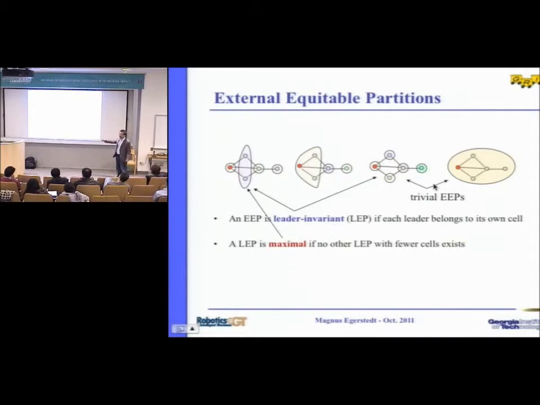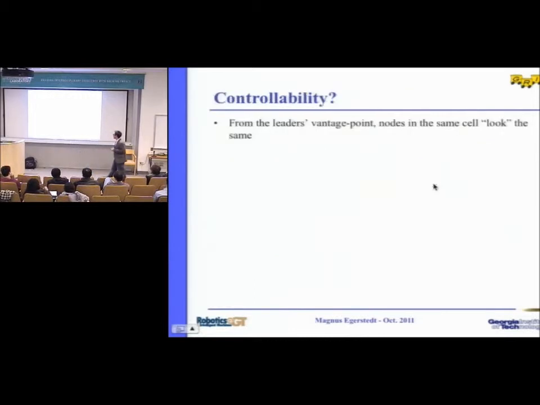Now, it turns out that this is the structure you need, because now I'm the leader here, I'm the red guy, and I'm moving around. What's going to happen is I cannot control the difference between members of the same cell. That's where symmetry comes in. So if I end up with cells that contain more than 1 node, then I have an obstruction to controllability. So from the leader's vantage point, nodes in the same cell look the same. What that means is that asymptotically, they're either going to collapse down on top of each other if you have a stable, uncontrollable part, or they blow up. But I cannot control the relative displacements inside cells, no matter how hard I try.